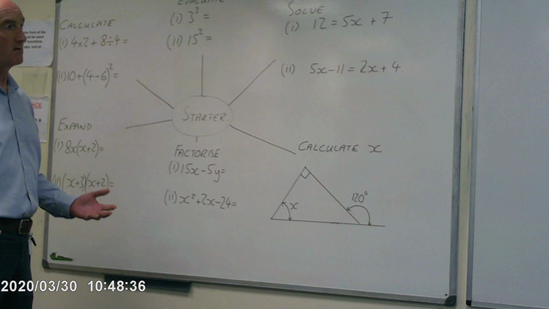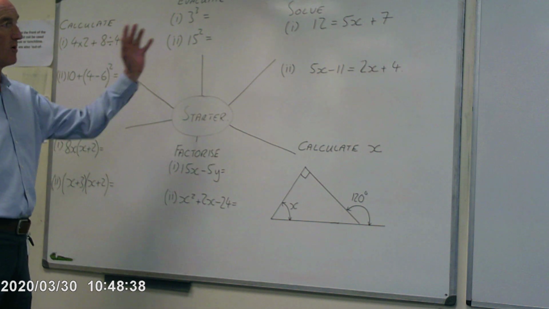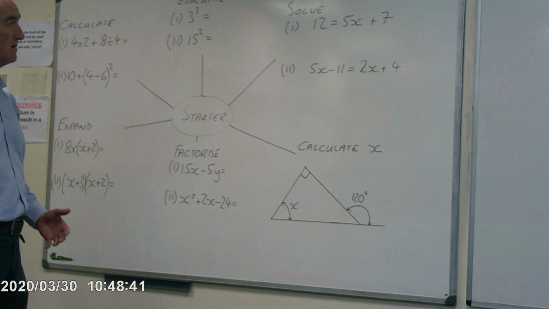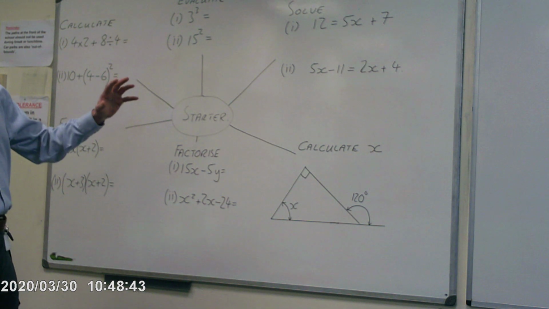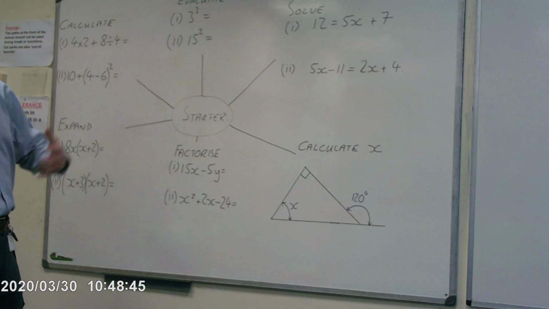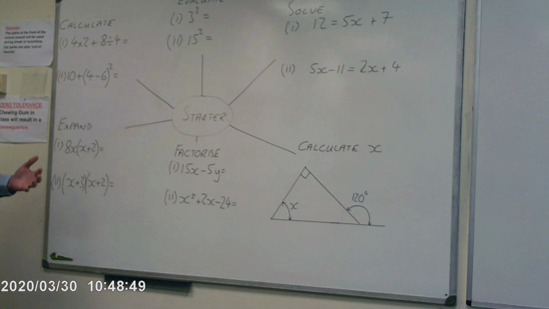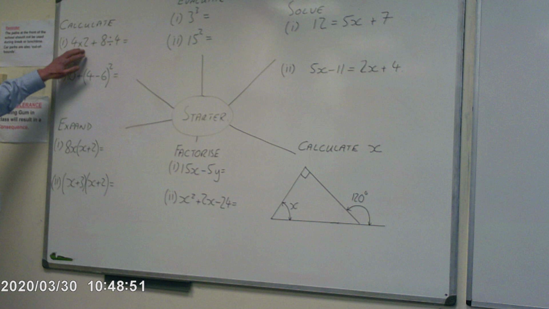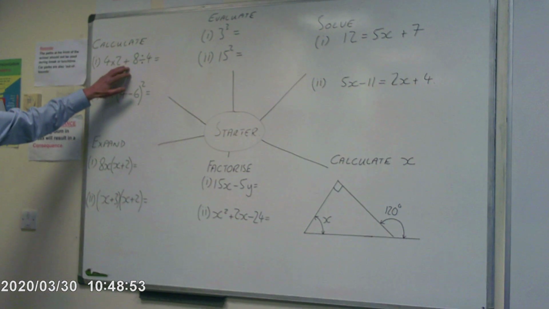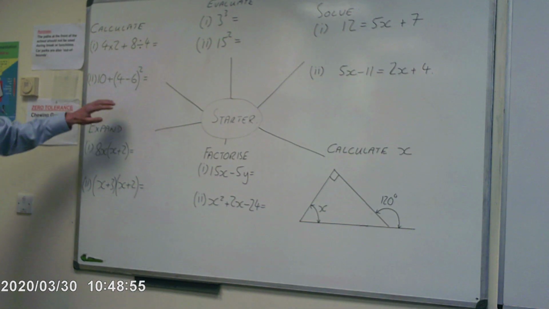Okay, Year 10. Today's lesson, we're going to start off with a starter activity. So I'll read through the starter activity for you so that you can write these questions down, stop the presentation and have a go at them. So, calculate 4 multiplied by 2 and 8 divided by 4.